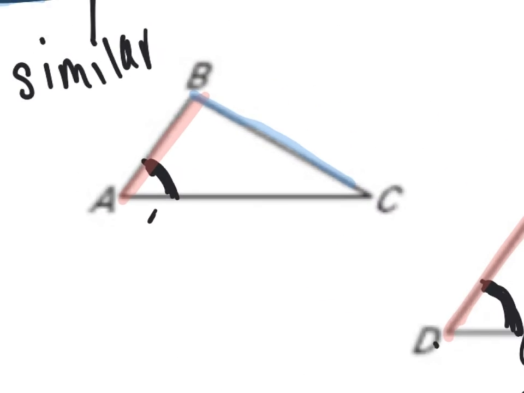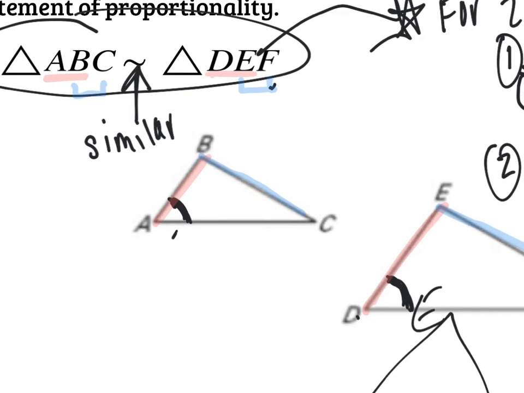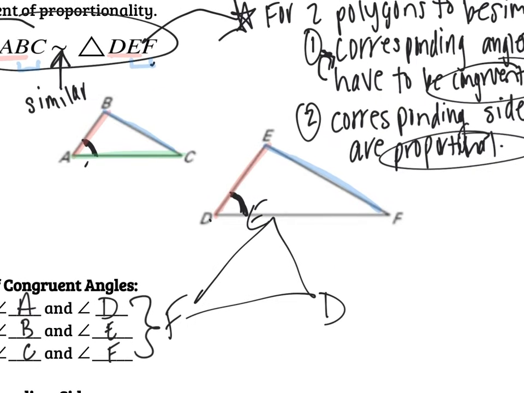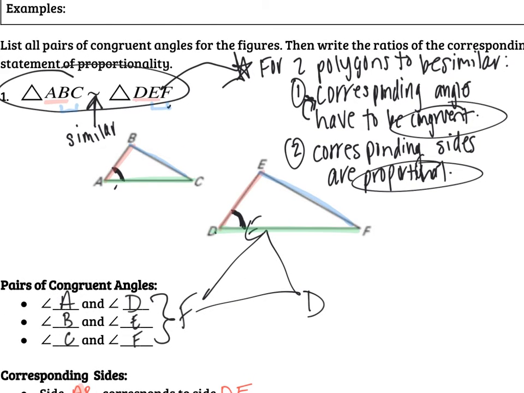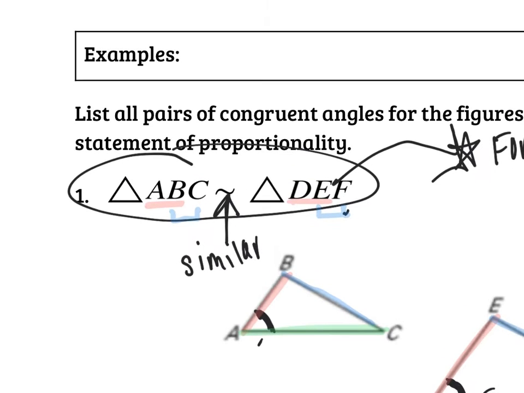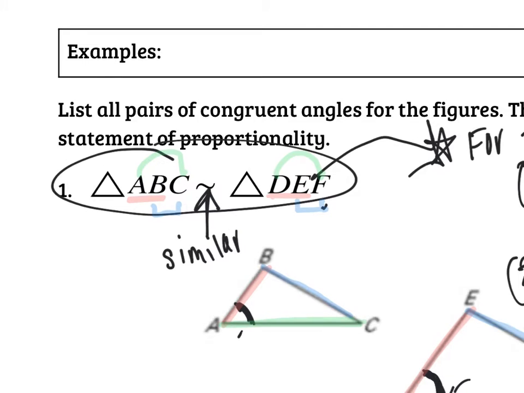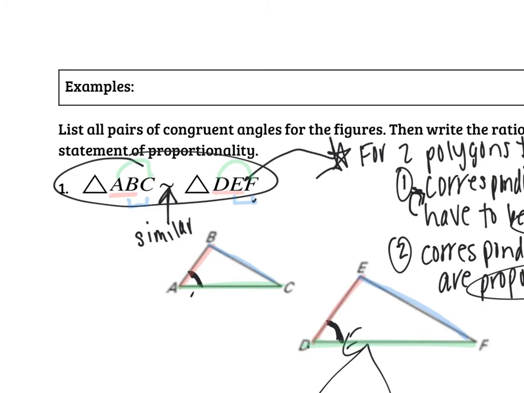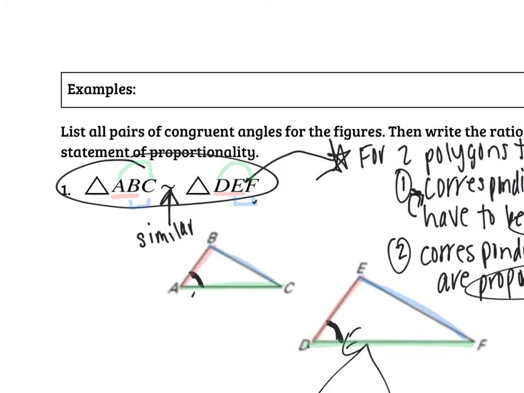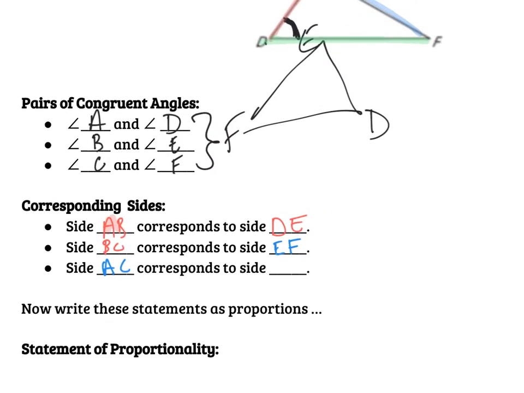So if we look in this first triangle, side AC is on the bottom, right? And side DF is also on the bottom. So they have to be partners in this case because we've already used the other two pairs. If you looked at the naming, A and C are the first and last letters, and so are D and F. So they do match up based on my naming. So this was a nice one because the picture matched the names. It won't always be that nice. So be careful and make sure you look at the way the triangles are being named. Okay, so AC would correspond to side DF.